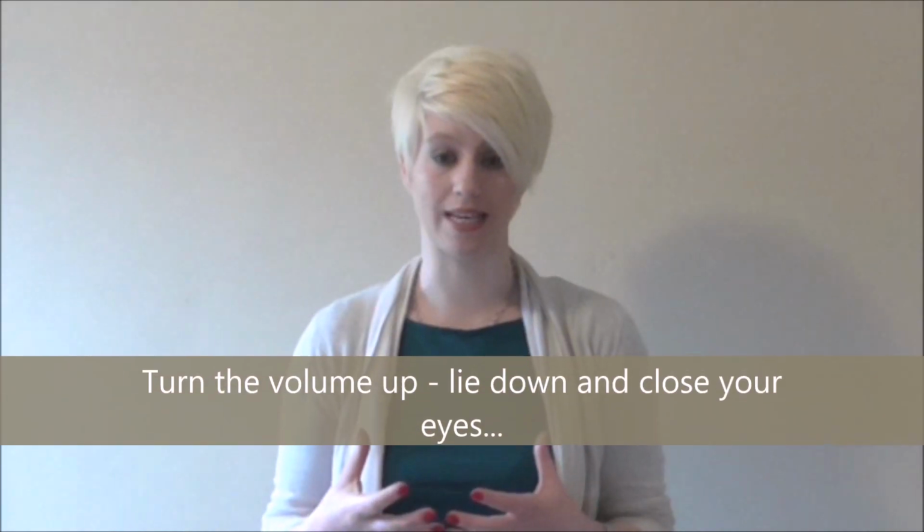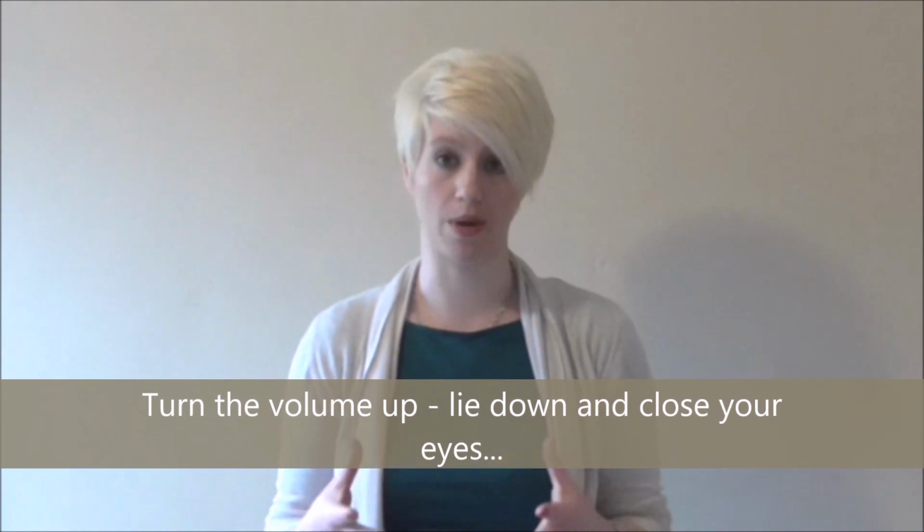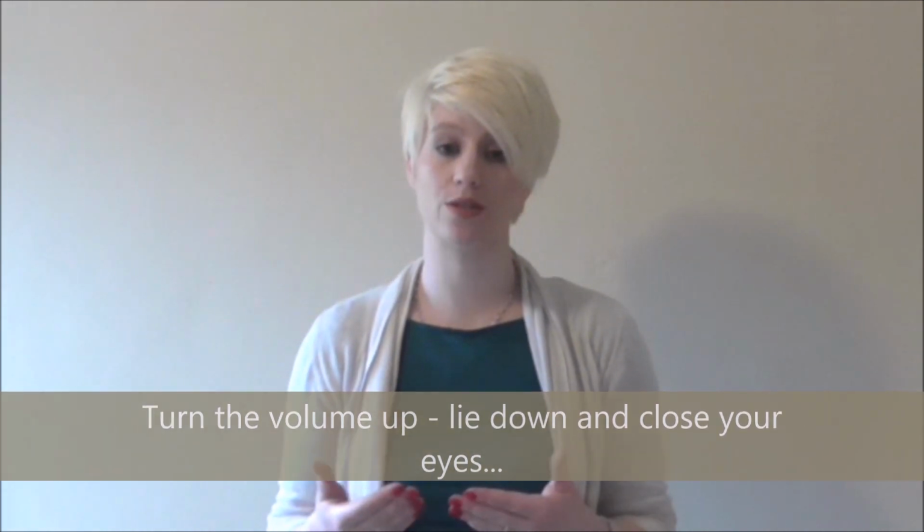Now, unlike the breathing technique, doing this whole routine will be a little more tricky to do in public, but you'll see what I mean in a moment. This technique focuses on tensing different parts of the body and then releasing them. When doing it, you need to follow a sequence which runs from your head all the way through to your toes. What I want you to do is lie down somewhere safe, close your eyes and follow my instructions. I'm going to count you through and guide you through each movement.